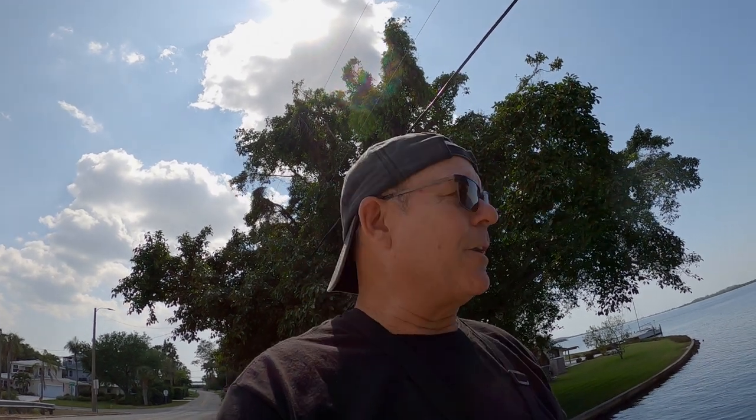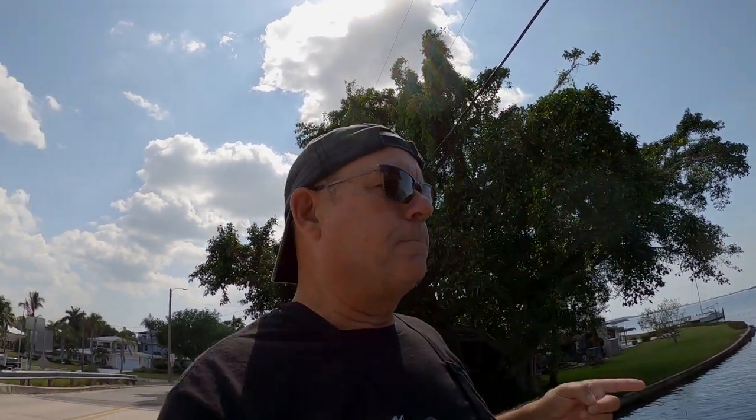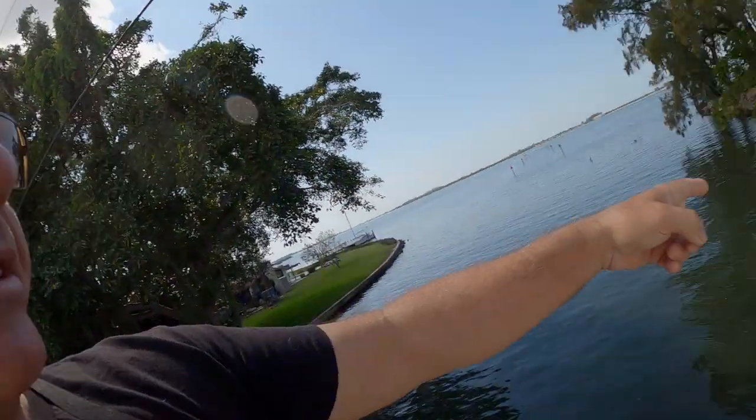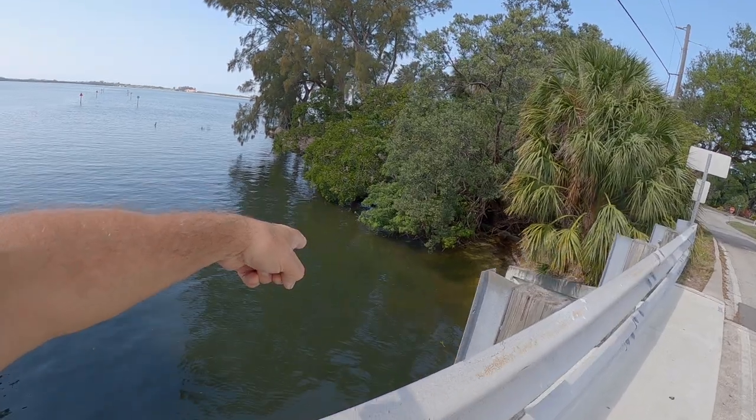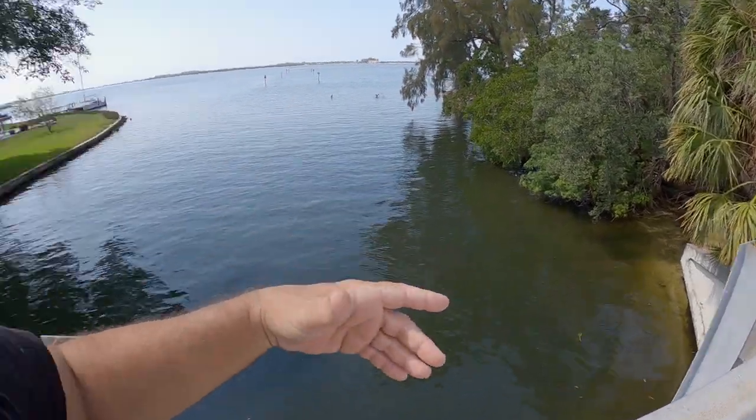Been trying to catch pinfish because I saw that huge snook down there eating that mullet, and I haven't been able to catch pinfish. I'm not seeing any schools of mullet that I can throw the net on. I'm catching a little mangrove snapper, but I'm pretty sure you can't use mangrove snapper for bait. They'd have to be 10 inches anyway, and even then I don't think it's legal. I saw a little snook sitting right there on the edge of the mangroves. He chased my shrimp, but he wouldn't hit it.